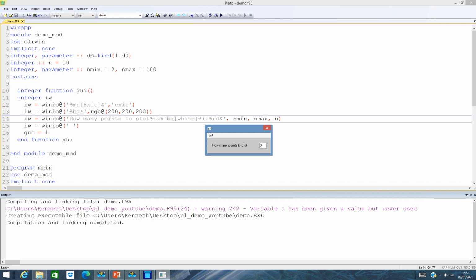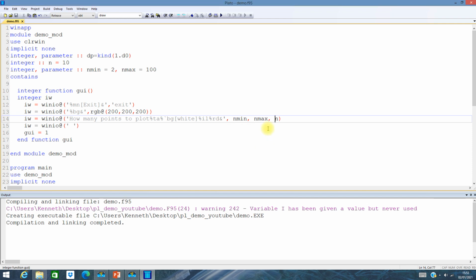So one way to get around this is to put a spin wheel on this integer edit box. So let me do that.